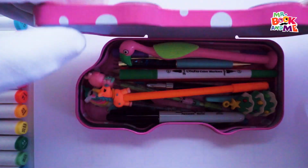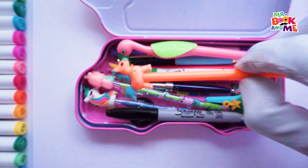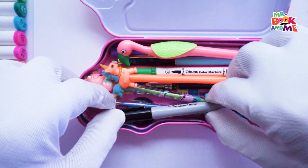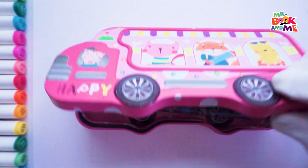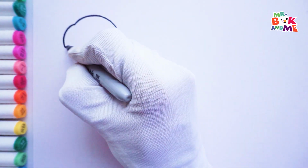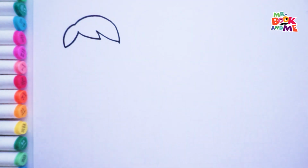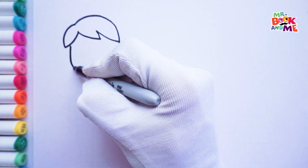Today, we're gonna have a super fun family drawing. First, let's draw Dad. We need a black liner pen. What about Dad's hair? My hair is kind of messy. What shape is your face, Dad? It's kind of like a round U, but not quite.